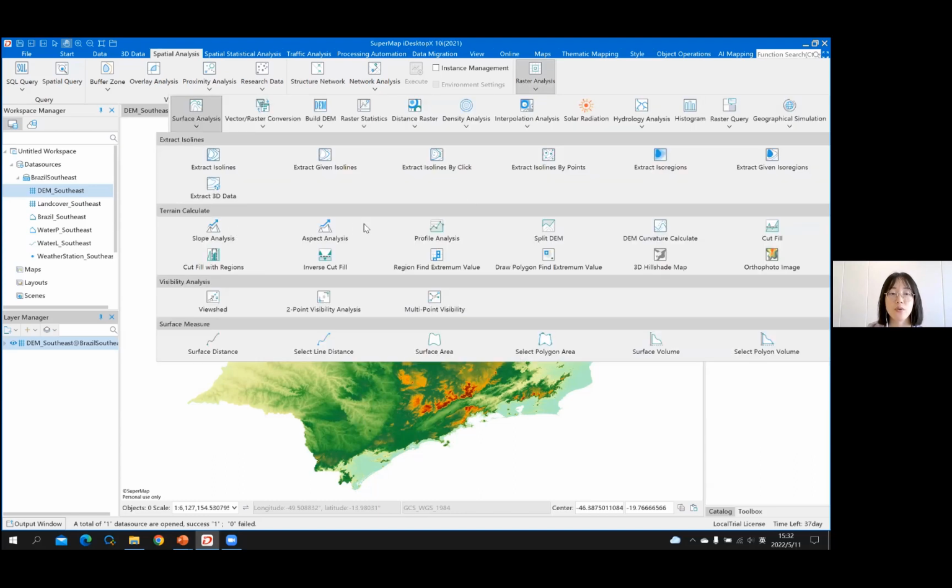And here, just to check, the source data set we're going to use is DM Southeast. It's okay. And then we can set the parameters for slope calculation. Here we can see that for slope unit, we can set it to be degree, percentage, or radian. For most of our analysis, we want our slope result to be degree.